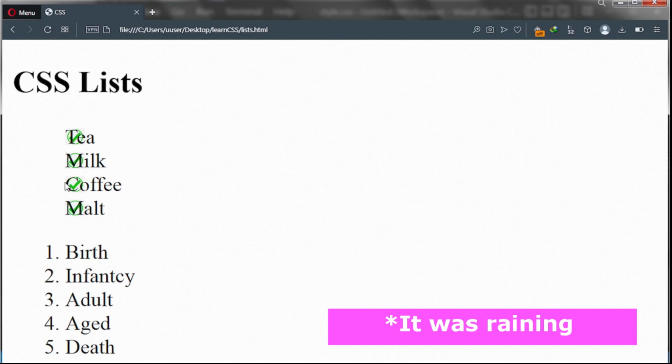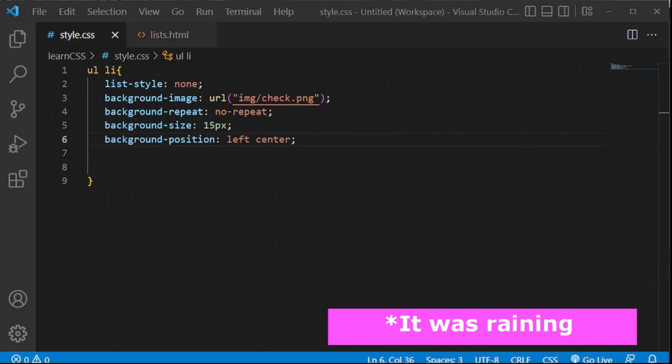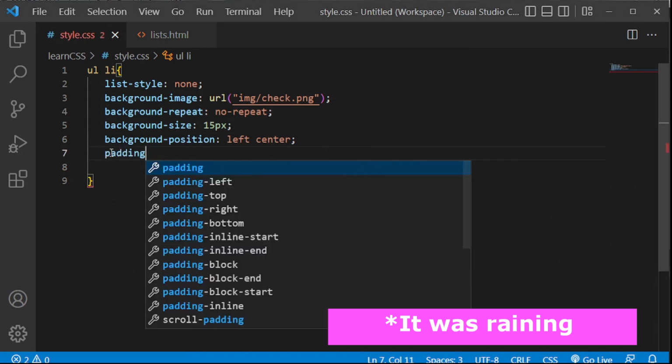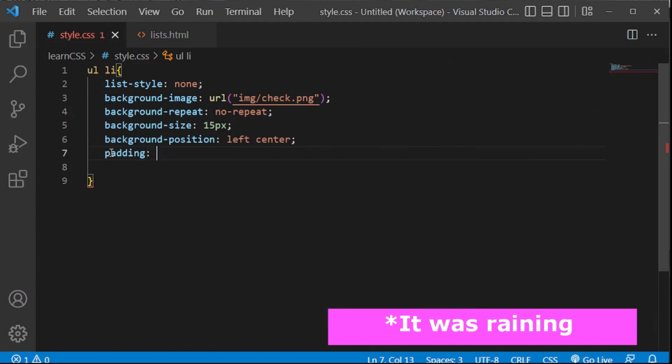We can use paddings. We can also use margins. Okay, so for now let's apply padding to it. So we're going to apply a padding that will push it outside. All right, so in order to apply padding, we need to put padding like this, and then please give it 10 pixel top and bottom.